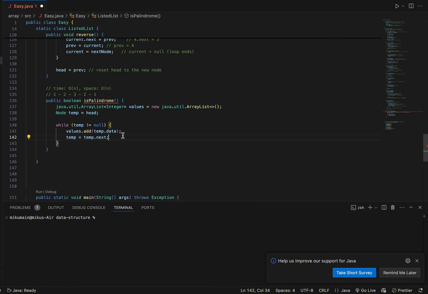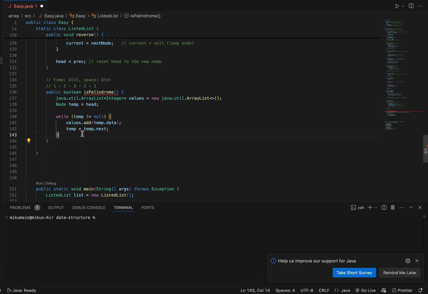So as we're going down 1 2 3 2 1, values is gonna add this temp data, and it's gonna keep track of it. It goes down until it hits null, then the while loop is no longer true.